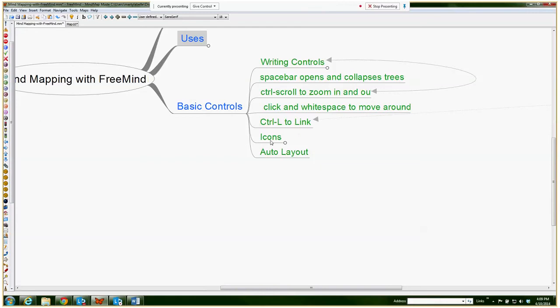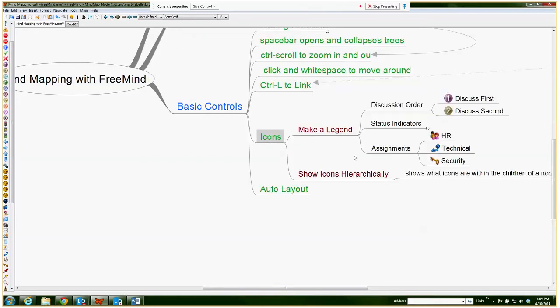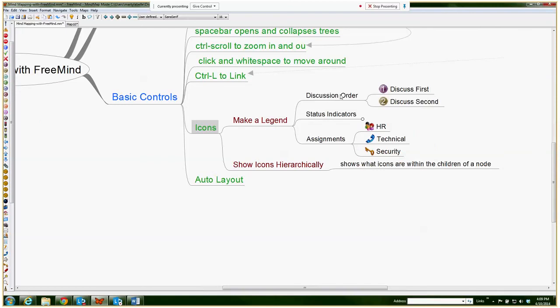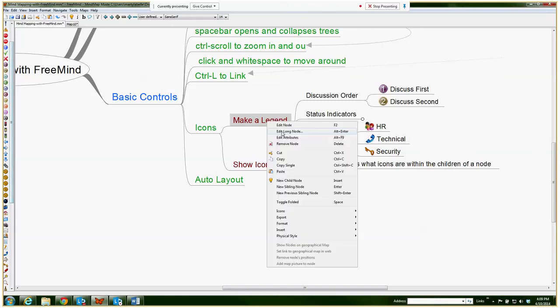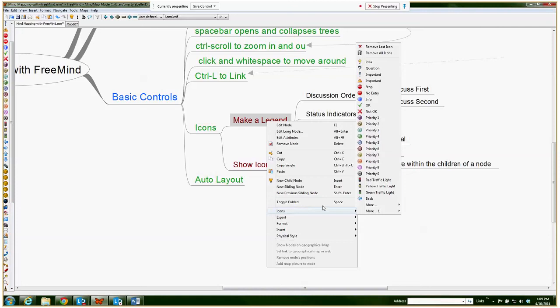The two other features that I want to cover really quickly is the icon feature. For any one of these nodes, when you select them, you can add an icon to them. So I have this selected. I can either go over here to the left-hand side and select an icon, or I can go under the context menu and select an icon from here.